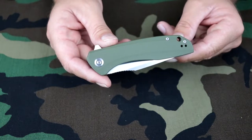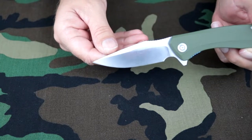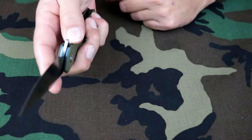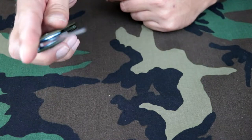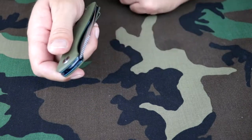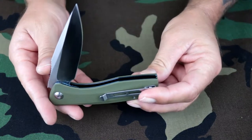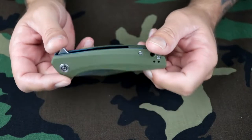Now that made in China is out of the way, we're going to take a look at this awesome little budget flipper knife. Dudes, the price is coming in at $42.50 for this thing. That's pretty cheap for what you're getting. Look at this. And then we're just going to look at the action real quick. Ooh. Flip you open. It's not so false shutty, right? You do have to give her some just because the blade isn't all that heavy. But it is very smooth. And let's do this real quick. Oh, yeah. Look at that detent, though.